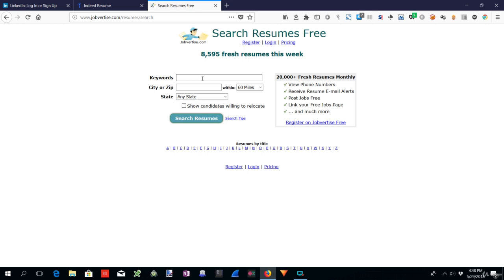With this site, you're going to have to create an account. And if you're not paying, you're only going to be able to search the last 30 days of job posts. So your mileage is going to vary as far as whether you're going to be able to find your target or not. There are a number of other sites where you could search resumes, like Monster, which is another large one that you could search on. However, you will need to pay to search resumes as an employer.